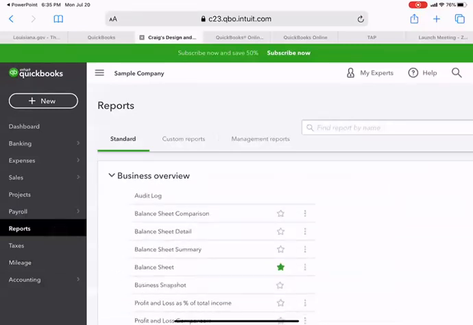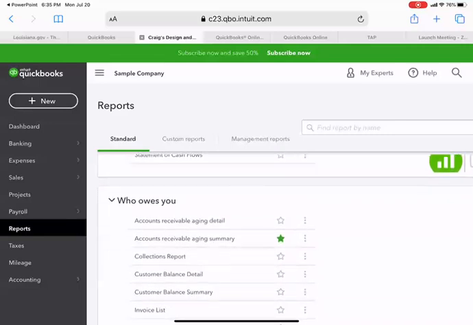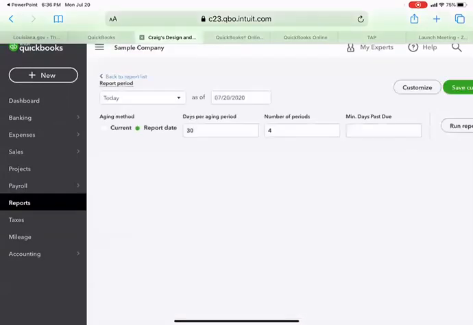So we're going to look at accounts receivable. Accounts receivable is the people that owe you money. Just remember, it's people that owe you money. For instance, if you have a contractor and they pay you a certain amount every 30 days, you're going to set up accounts receivable for them, so until they pay you, you'll know how they stand. So that's what accounts receivable is.